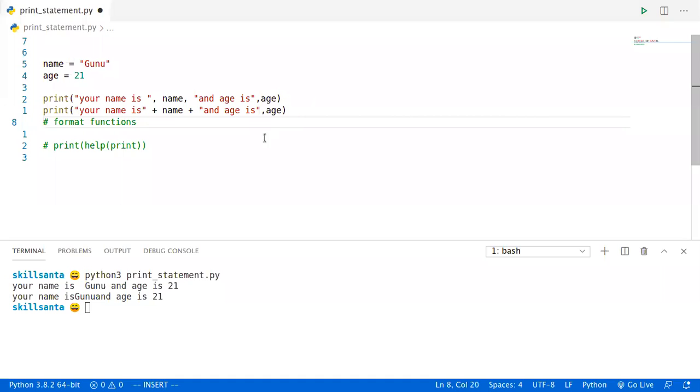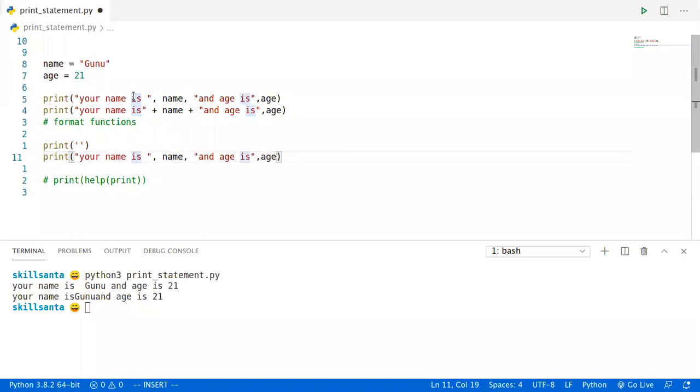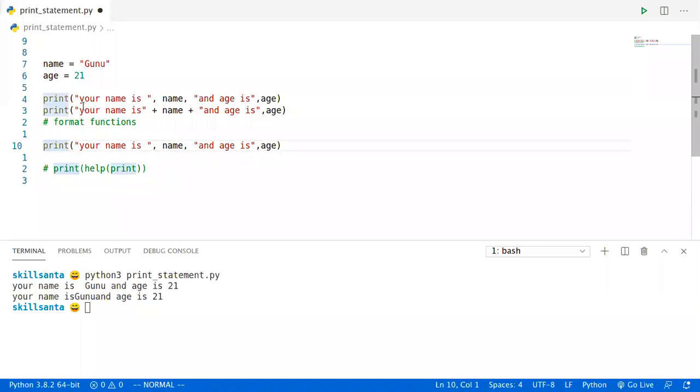Format is an inbuilt function of a string. You will use the format function to print your string here. And how would you be able to use a format function, let me show. Let me print the same thing one more time, so let me copy and paste, that will be nice. So I would like to print using the format function. When you are trying to use the format function, you only have to create a single string, you don't have to use commas there, you don't have to use double quotes again and again. Just look at this, I have removed all of that and used one single string.